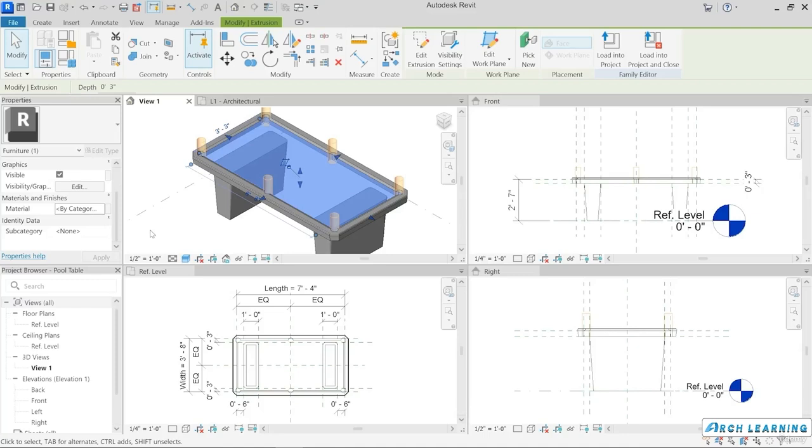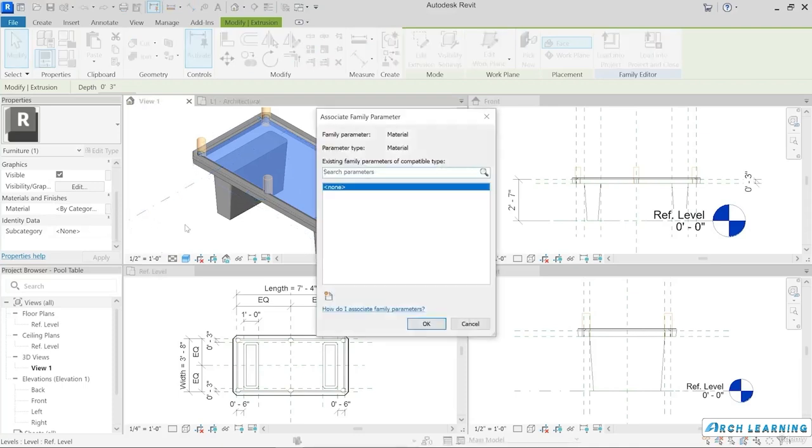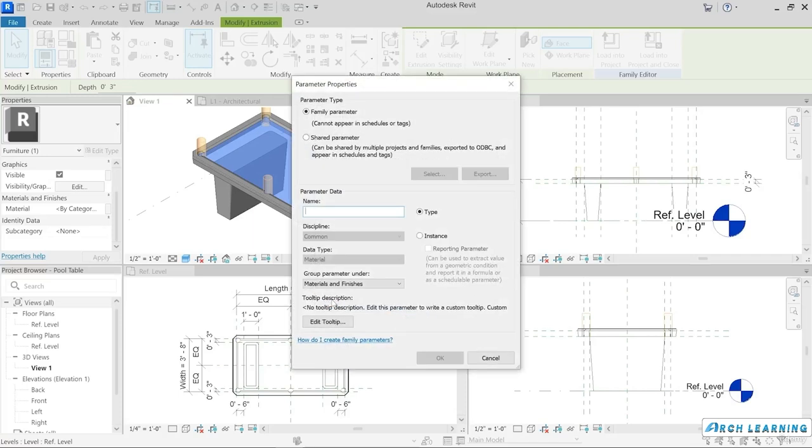What I want to do instead is use this small icon right next to the by category that says Associate Family Parameter. This is going to make it more flexible, but it's going to take a few extra steps. Here in this dialog, we don't have any material parameters just yet. So down at the bottom, there's a new parameter icon, and we can create one.